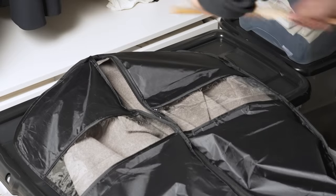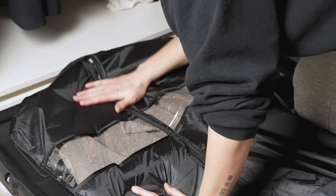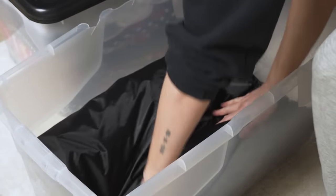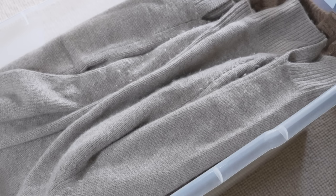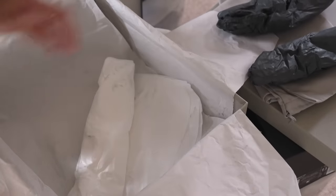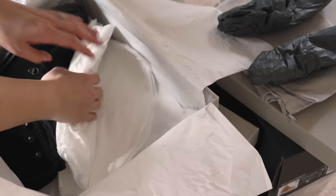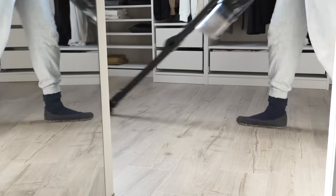Now I need to start organizing the winter items to go away into storage — removing hangers from my winter coats and popping those into their garment bags for protection before stacking them into empty storage tubs. I also filled tubs with the excess winter knitwear I wasn't keeping out for spring, and put away any winter footwear like my cold weather boots. I keep a lot of my footwear in their original boxes, especially if it's a luxury brand like these Lagrez boots, and other footwear I tend to pop in a storage tub with similar related items.